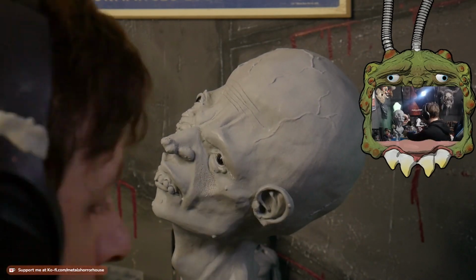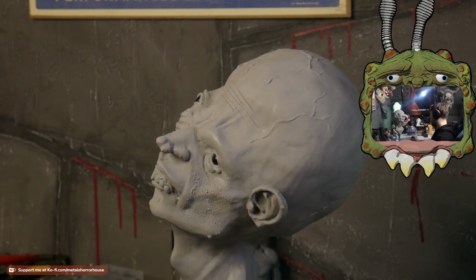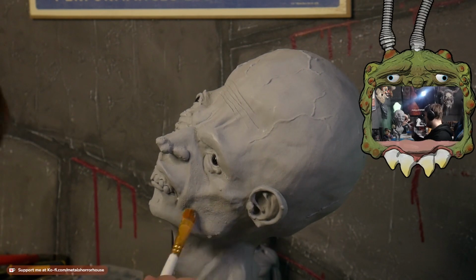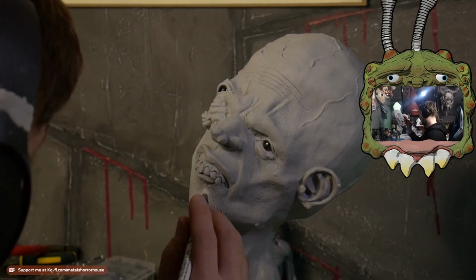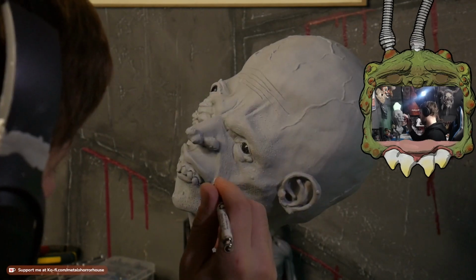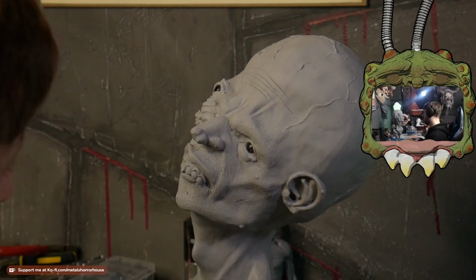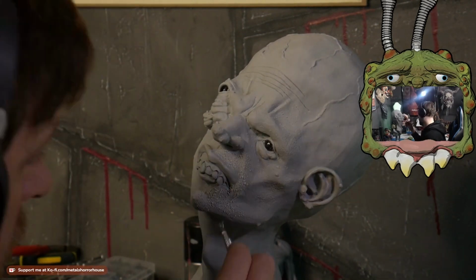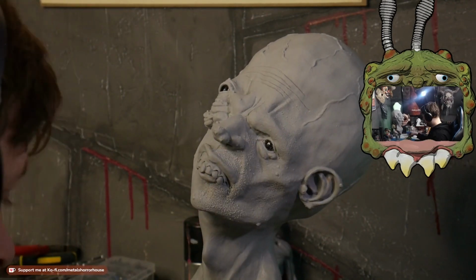Here, I'm trying to do a skin detail. Now, the whole skin detail on this guy, I'm not too happy with. So I got to figure out how to do skin detail a little bit better. But I found a video on YouTube. I followed the process. Didn't turn out too great. I don't know, you guys might think otherwise, but for me, it's probably one of my least favorite things about this sculpt, the skin detail.